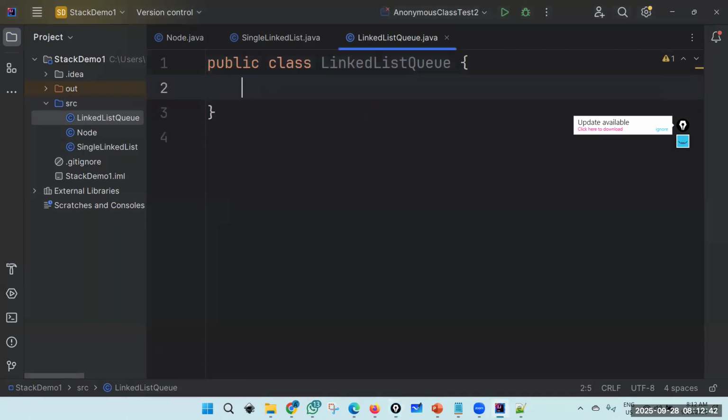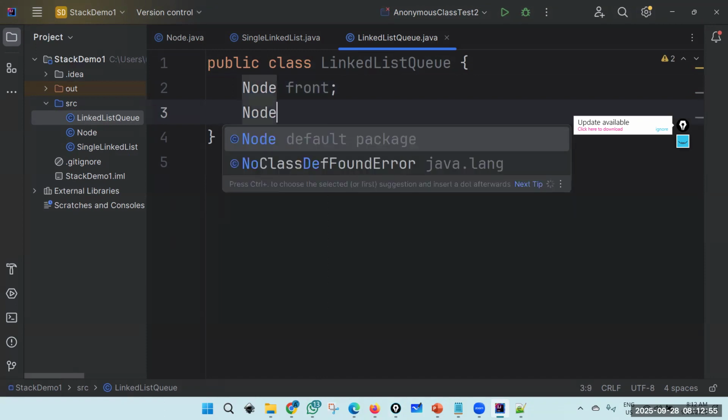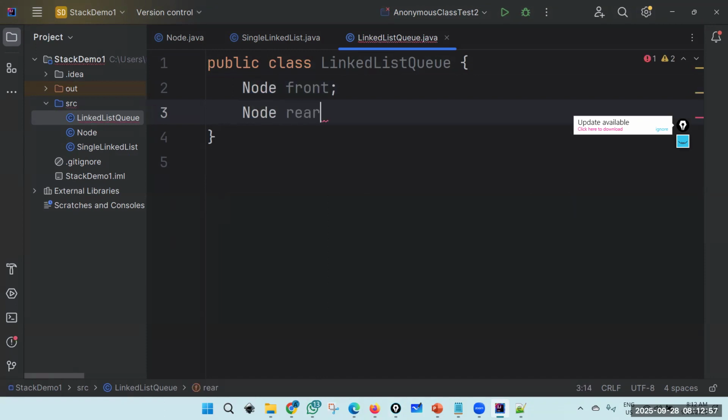So what we are going to do, we are going to keep two references: front, which is a node. Now, if you haven't done this, of course, you have wasted the opportunity, okay? Node rear. Okay? Now we need two operations.